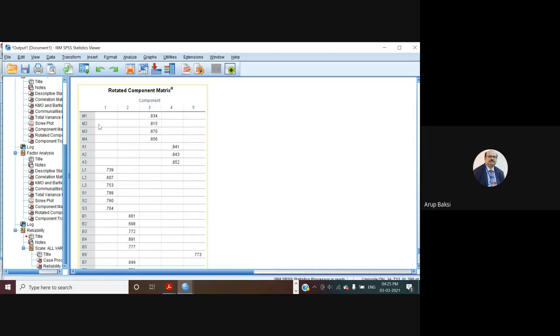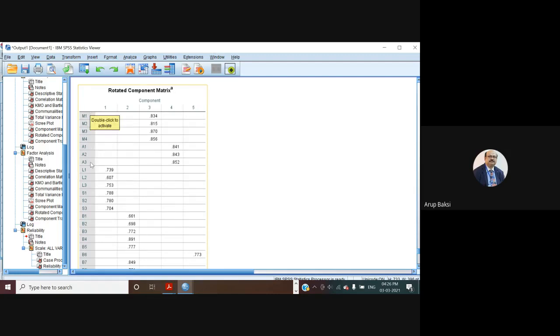Say M1, M2, M3, M4 are loaded on a single factor. This factor you can name mobile app usage, because M1, M2, M3, and M4 are nothing but statements or variables with the help of which we wanted to identify the nature of mobile app usage amongst the respondents.